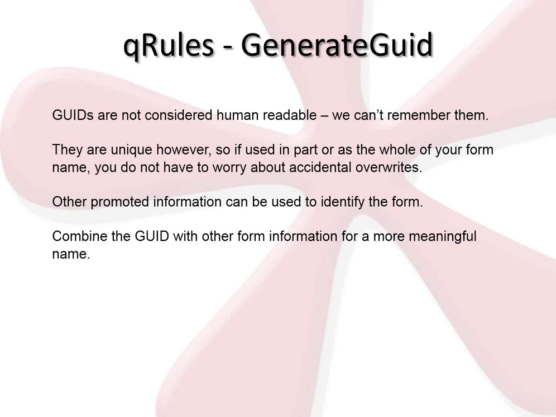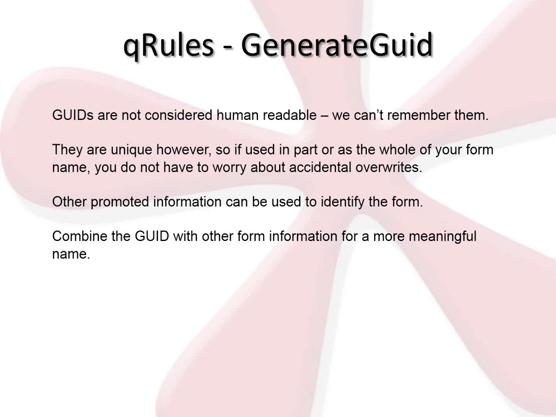Now you can use generate GUID to throw a GUID onto your form name, or use a GUID as your form name. I love GUIDs as a developer because I know they're truly unique. I mean, the G stands for global, and so I know it's unique, but most users aren't so fond of the GUID. They feel that it is not human readable, which of course it's not, and nobody can reference it. They can't come to you and tell you what the problem is. They're unique though. If you use it, you can prevent overwrites by having that for your unique name.